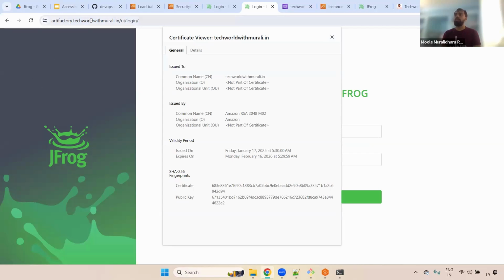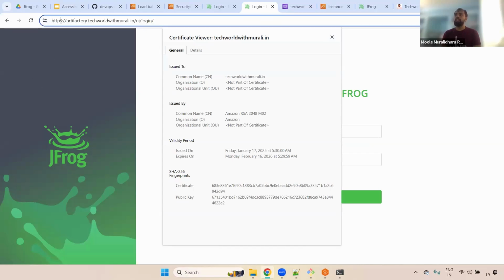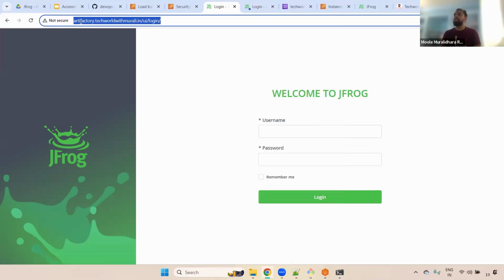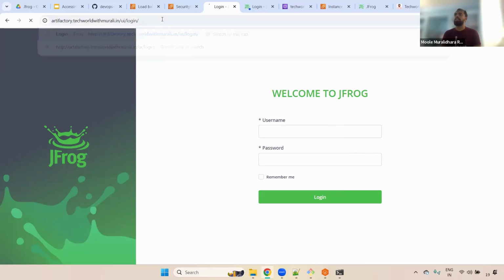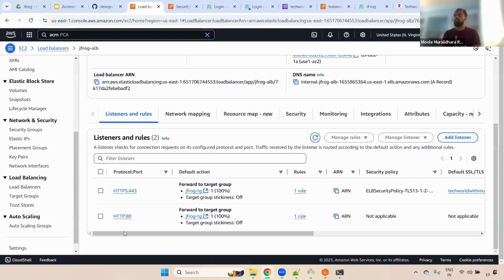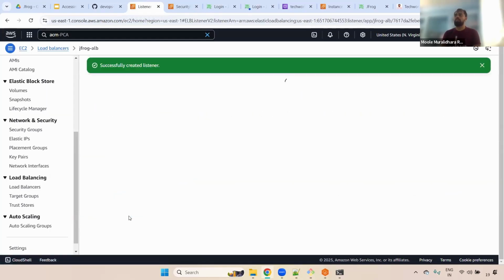But if you remember, I mentioned HTTPS manually, and then I am able to see it is secure. In reality, even if someone hits HTTP, which is this one, I need them to be redirected to HTTPS. Then where do we need to add that particular condition? For that, you can go to the load balancer, go to HTTP 80, and select this one.